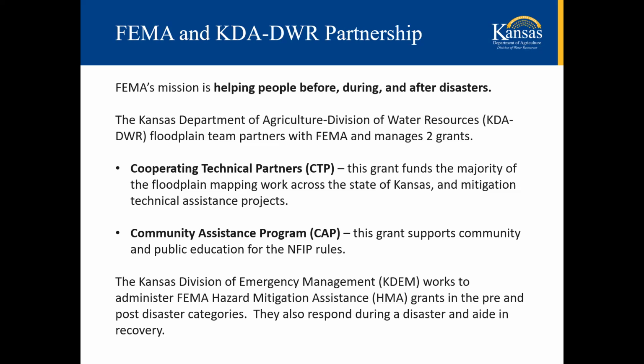And then we also have KDEM, or the Division of Emergency Management, and they administer those hazard mitigation grants. We do work with them quite a bit. We're adjacent to them, and we coordinate through the Kansas Hazard Mitigation Team. We work together on any disasters that might happen, and they would be the boots on the ground initially. So they manage the pre and post disaster HMA grants, and then the disaster response.